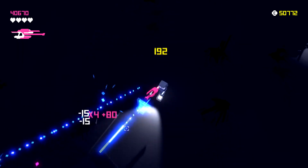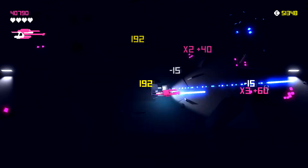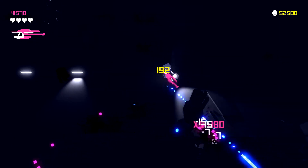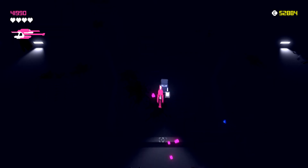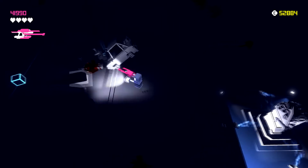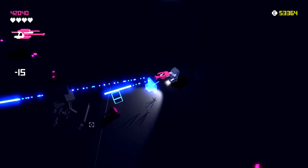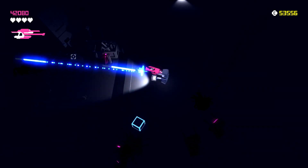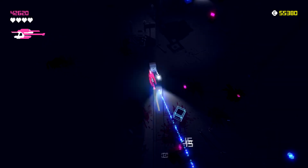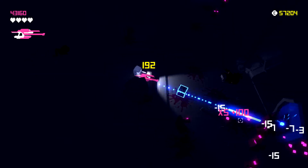Wave seven is where I'm anticipating things getting much harder. I'm heading back toward that health pickup just in case. Key tip: when your light isn't on the aliens they charge at you, so try to keep the flashlight on as many aliens as possible at once. We're almost to the highest upgrade level for this gun.